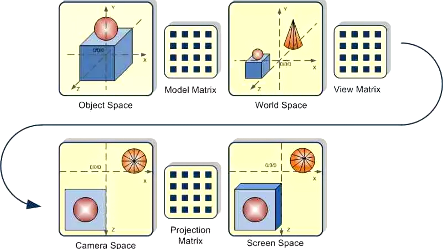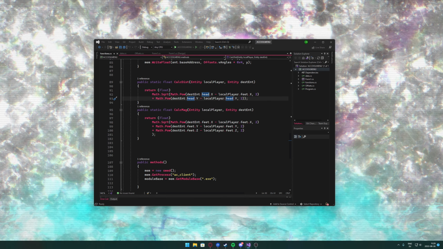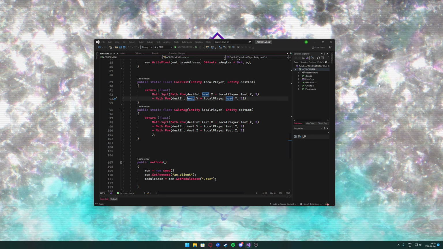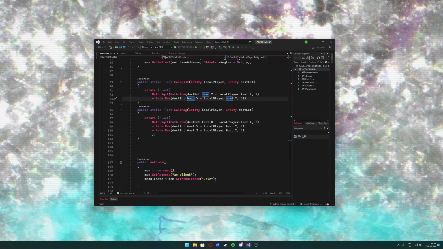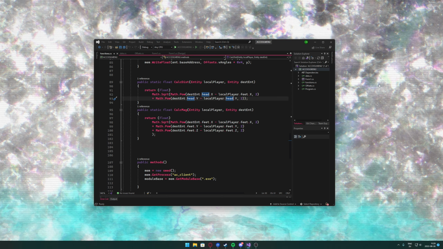It has other numbers which we use to calculate the depth and where it should be on our screen. So 3D coordinates to 2D coordinates.